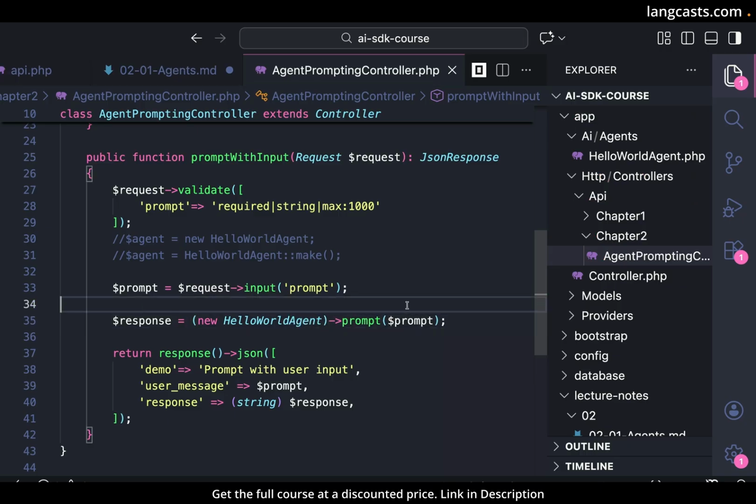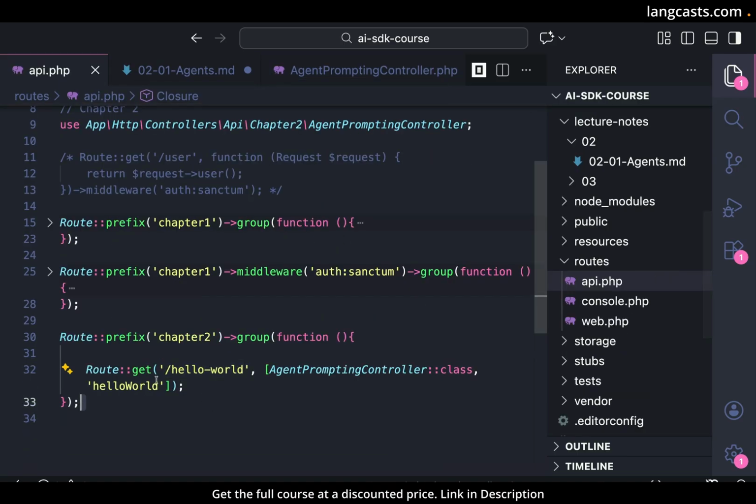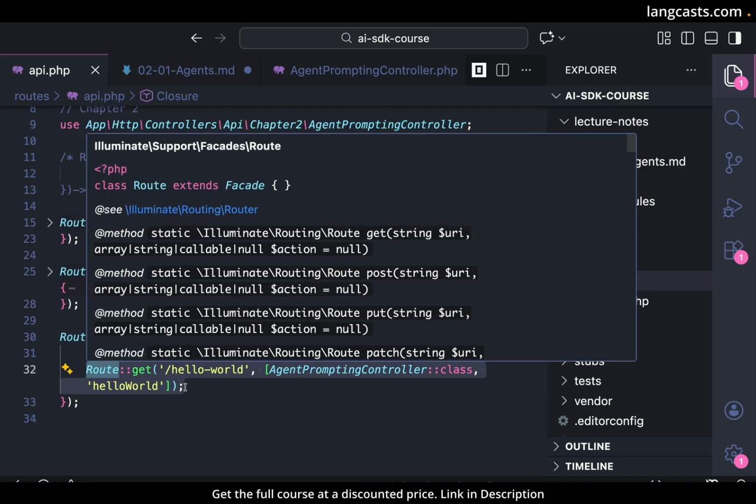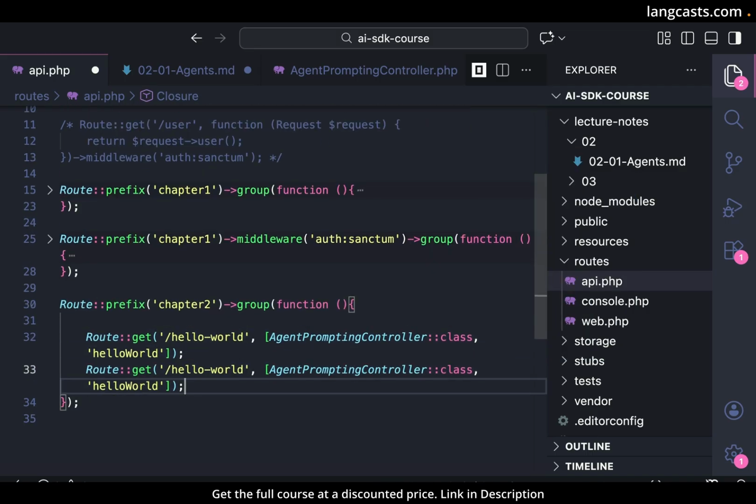And this will be fine. This is totally fine. A lot of the demos on the Laravel site are actually created this way. So yeah, you can create it inline, and now we can create an endpoint for this. I'm just going to copy this endpoint, duplicate it down here, and this particular endpoint we're just going to call it prompt.